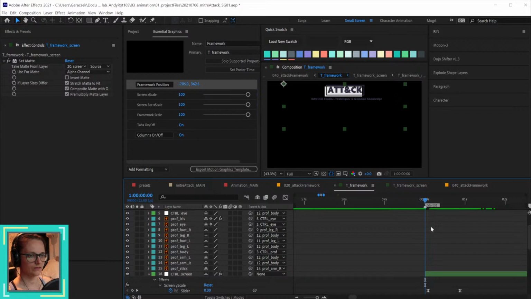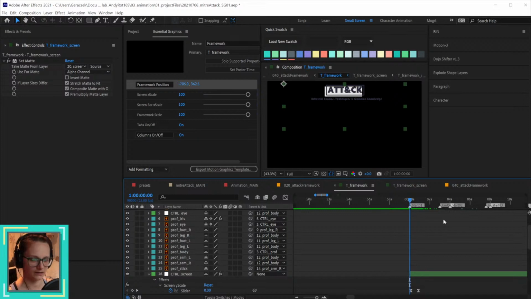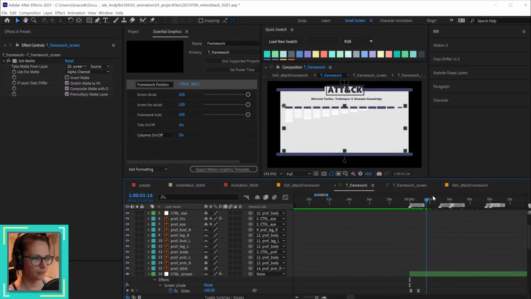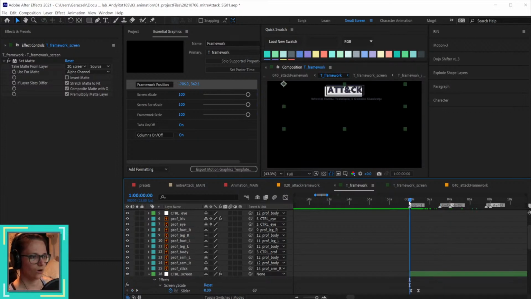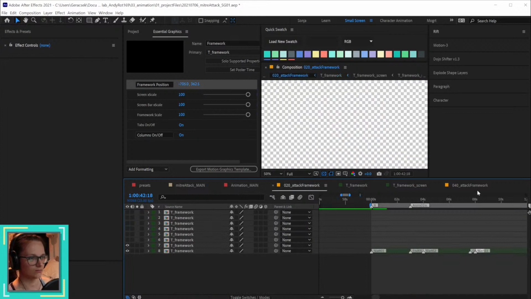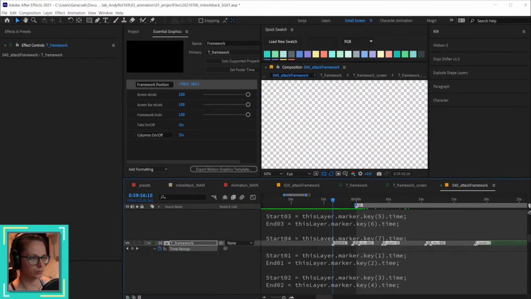So this is 60 seconds, which is 0 but 60 seconds because of my comp setup, and the scene ends at 3 seconds. I'm telling it to play from the inside of that composition, from 0, 60 seconds, to 3 seconds, 63 seconds.